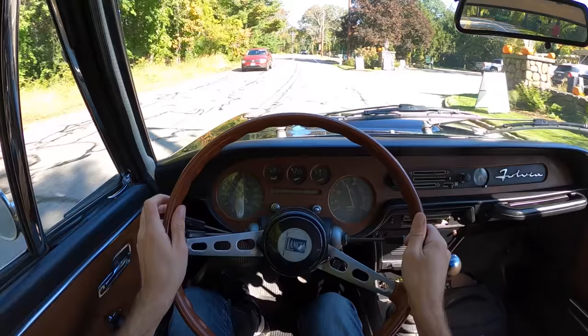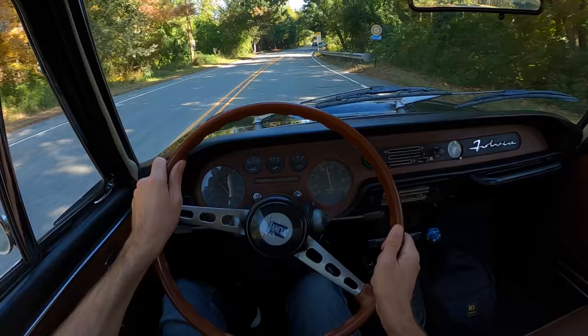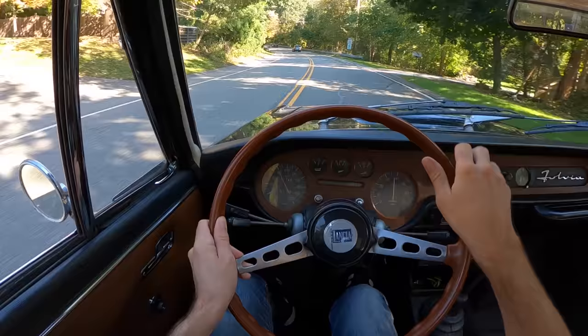It's a quick little car — it gets up and goes, and when you're at speed it handles phenomenally well. I feel like the steering in this car is just a heck of a lot more communicative than the older Zagato, which is not a knock against the Zagato, but maybe this one is just a little more refreshed. You can really just chuck it in. It kind of feels like you're just driving the front of the car — the rear end is just along for the ride.